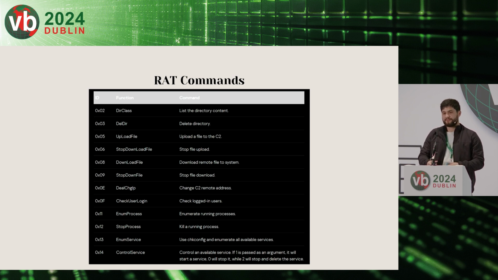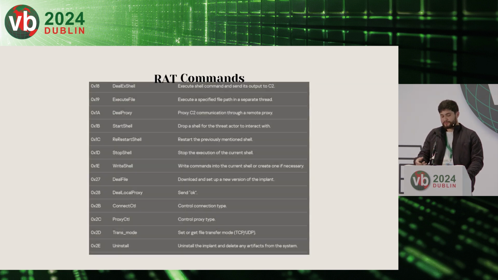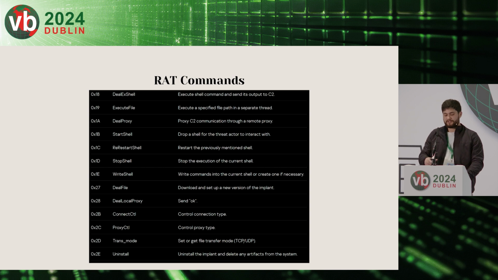You can configure remotely, so you can change the C2 address and you will write the new C2 in that configuration file. You can control the services running on the machine. You can also execute shell commands and spawn a new shell, a remote shell, that is not an interactive shell, but will simulate that it is, in fact, executing a remote shell. And you can update the implant to a new version. So you can send a new version of the DinodasRAT, it will kill its process, and will execute itself.